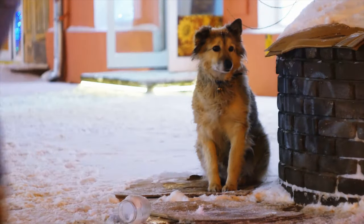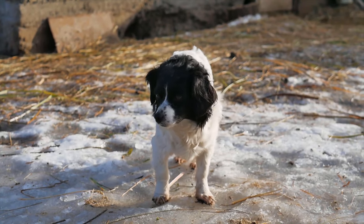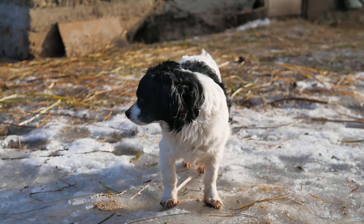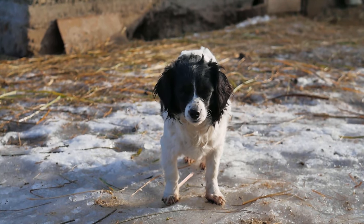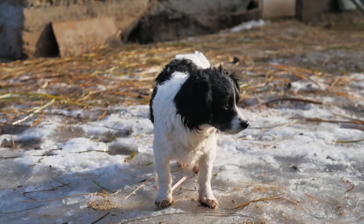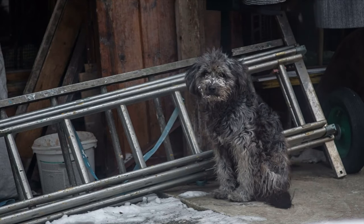Today we will talk about how to keep your dog safe and warm in winter. When the temperature drops overnight, dogs don't have the benefit of pulling something out of the closet to wear. While some parts of the country tend to enjoy mild winters, abrupt changes in the weather often leave pets shivering.